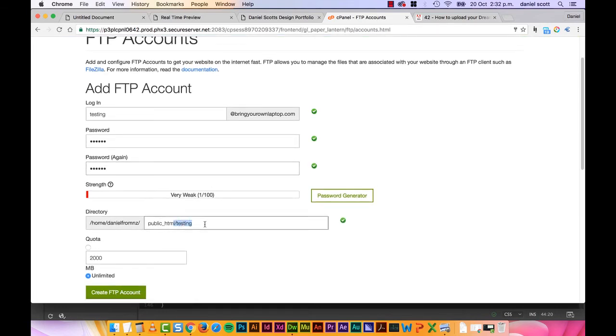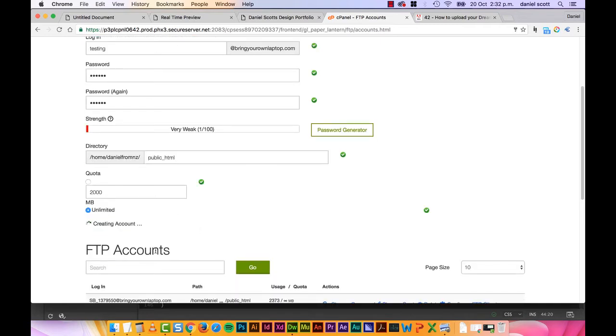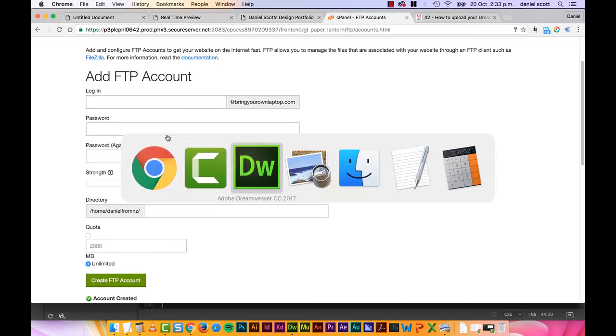Now, the big thing when using GoDaddy is that, can you see it put in our username here? It's going to make a subfolder, not what I want. It needs to go into public_HTML. That's kind of traditionally where things go. If you're using somebody else's hosting, they'll tell you whether it's, sometimes it has htdocs and some names and public, and nearly always though it has public_HTML. It's like the root of everything that it goes into. Okay, click create account. Great, and the only thing we need to know now is, well, we need to remember our username and password. So let's jump into Dreamweaver.